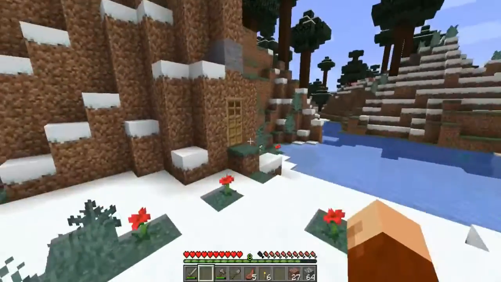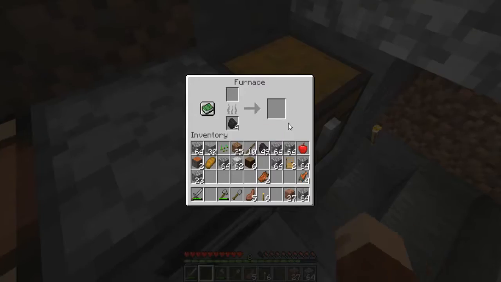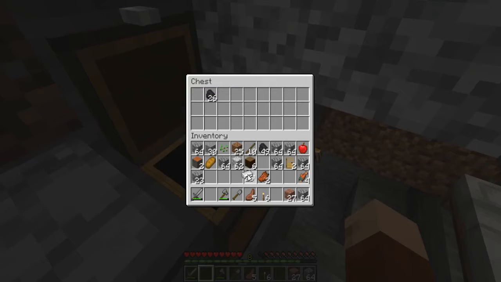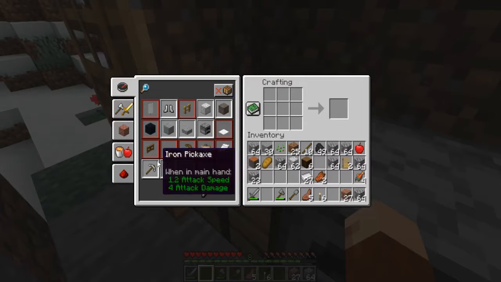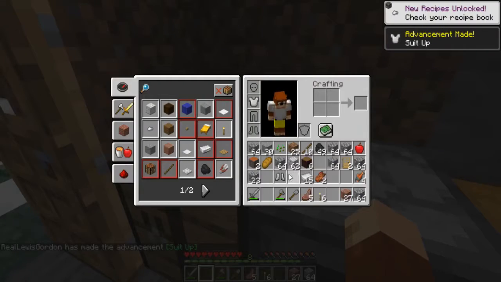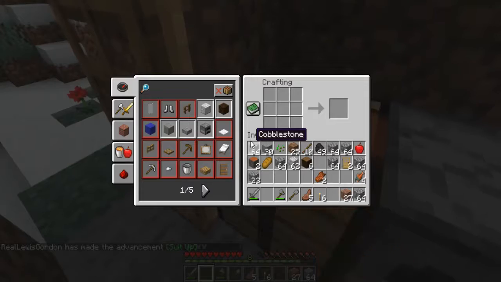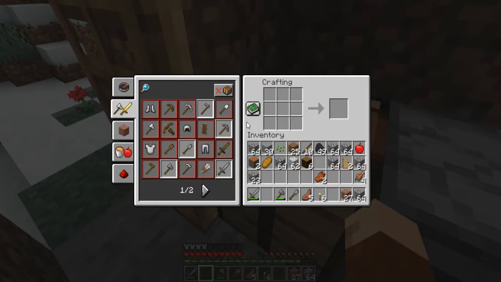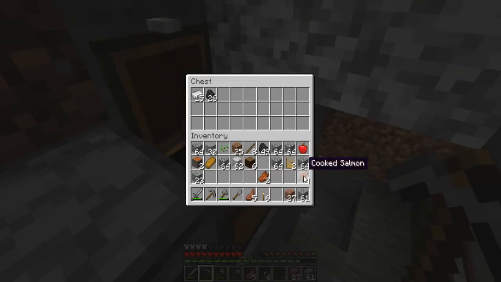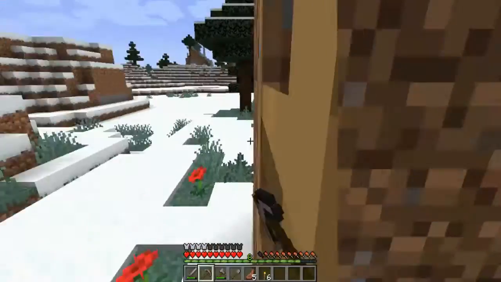So, I want to make sure I'm going to be protected. As you can see, I've got no armor. So I want to take a little bit of this and then I'm going to make a little bit of armor. So I'm thinking a chest plate and maybe some boots, just to get started. And then we can put the rest back. I don't want to make an iron one. I'll make a stone one for now, and then maybe we can upgrade later. So let's go.